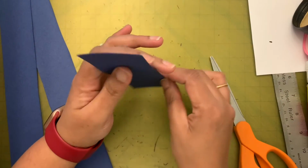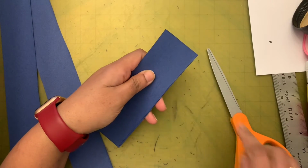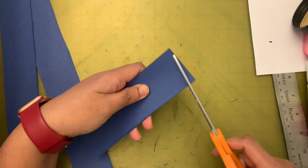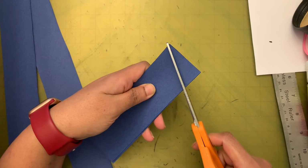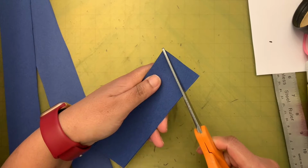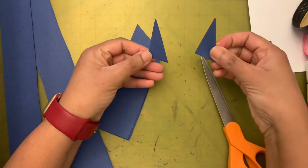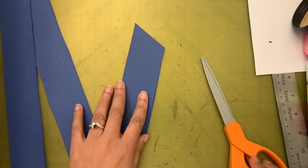You can also do one more cutting. I'm going to put this together and cut a small triangle off, just putting the scissors like this. Can you see a triangle? To the corner. I cut the triangle off and I'm putting that aside.